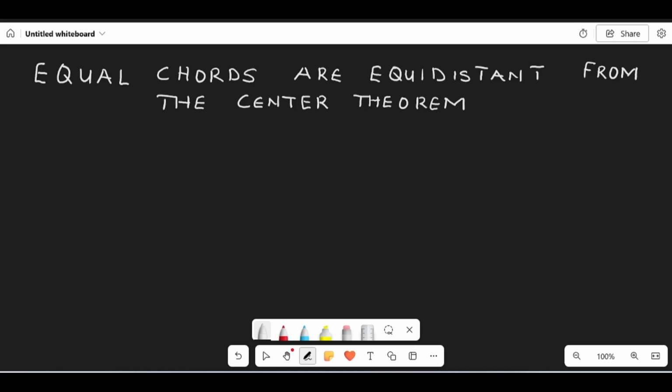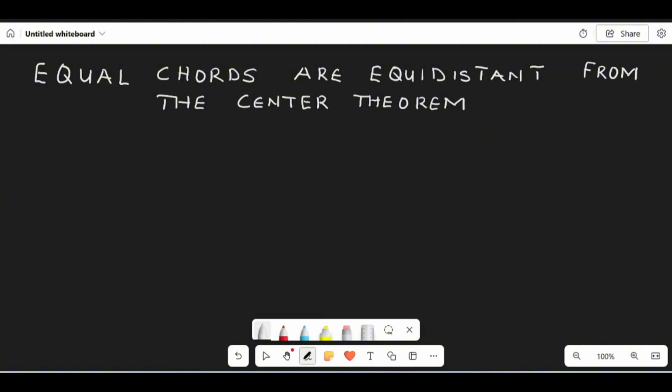Welcome back everyone. In today's lesson, we are exploring another beautiful circle theorem that students often overlook, but it's extremely powerful in solving geometric questions. It is the theorem that says equal chords in a circle are equidistant from the center, and we are going to look at what the theorem means, how the distance from the center is measured, why the theorem is true, how to apply it to exam questions, and a fully solved example.